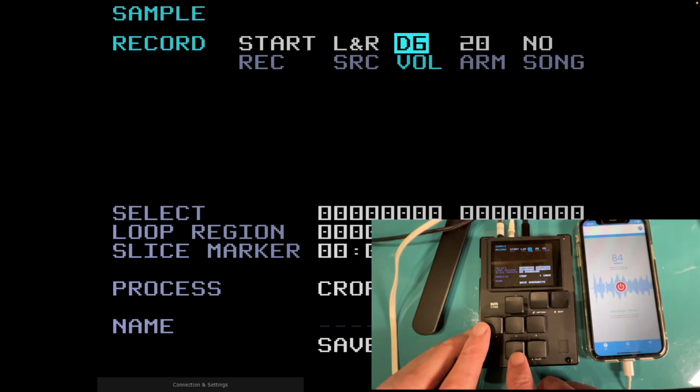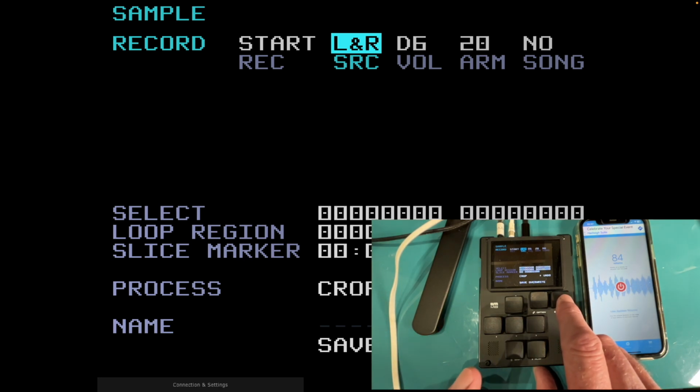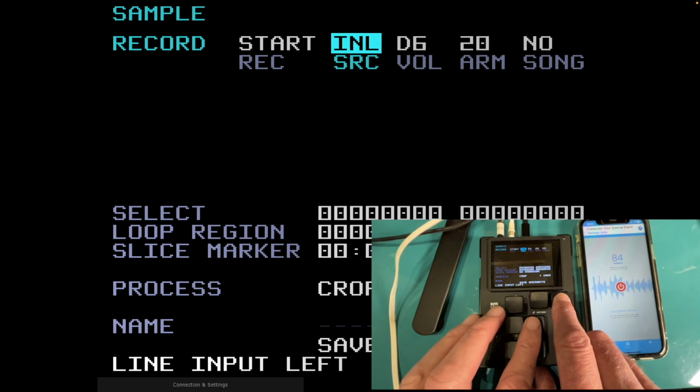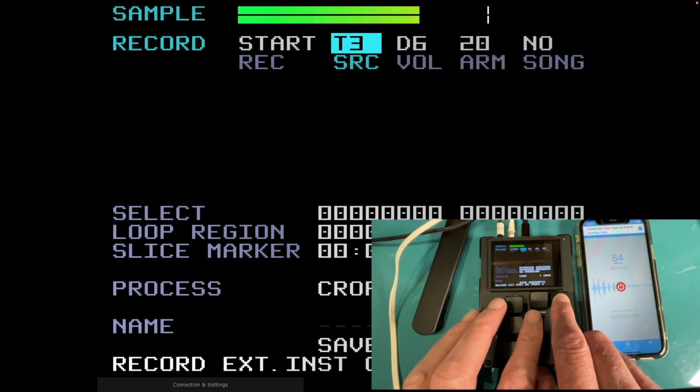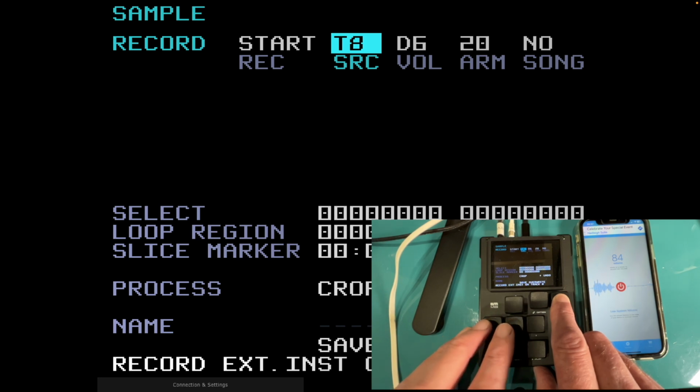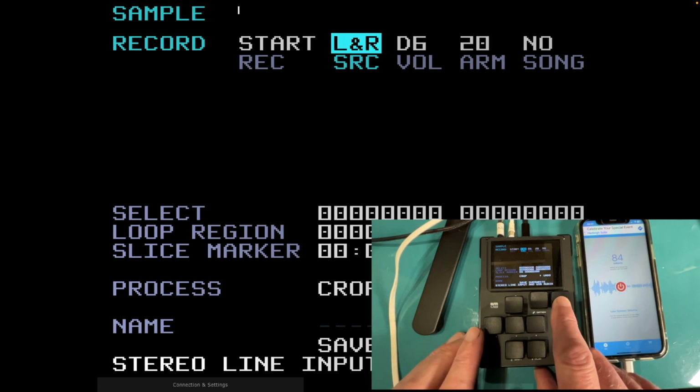And if we come over again to the next menu, this is the source, and this is set to left and right. In this menu, you can have left and right. That's the stereo input, left and right. So that's what I've got at the moment. You can have just the left side, the right side, the USB audio, and various other tracks, I suppose, are going to feed it. So you could feed the input with a track, which is interesting. I didn't know that. Anyway, something to be explored in the future. Let's set it back to left and right.